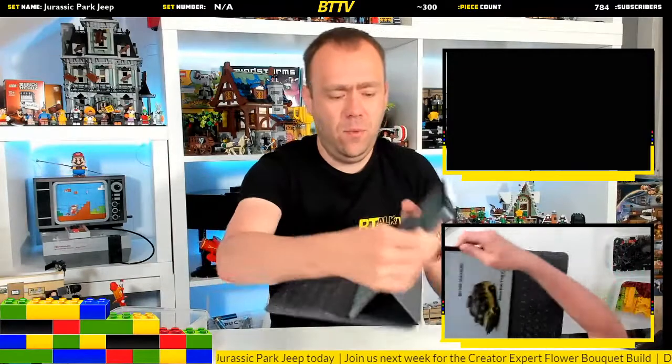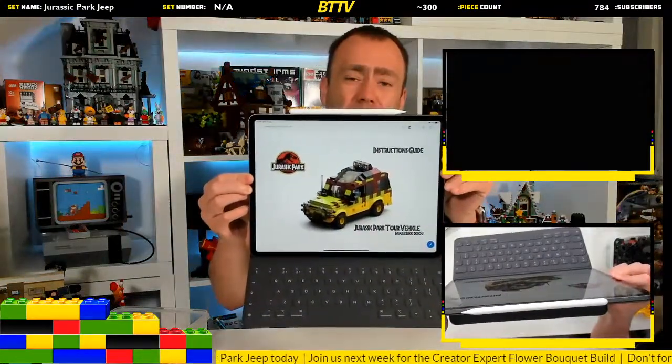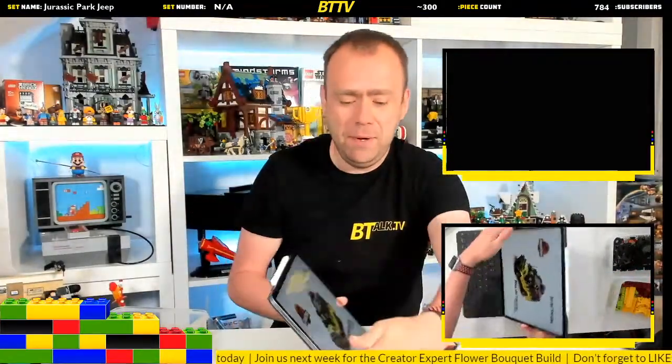This Sunday we'll be doing the Jurassic Park tour jeep, which is a MOC designed by Humble Bricks Design. So in today's episode, and you can see it on my iPad, we will be building this jeep, which should be familiar from a Jurassic Park film, where all the people go on the tour in the park. So we're going to be building that today.